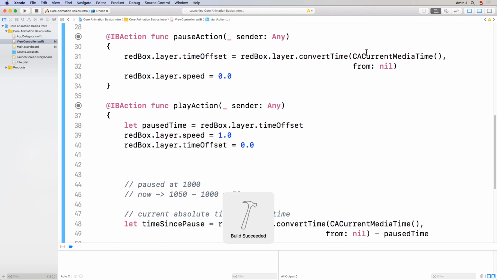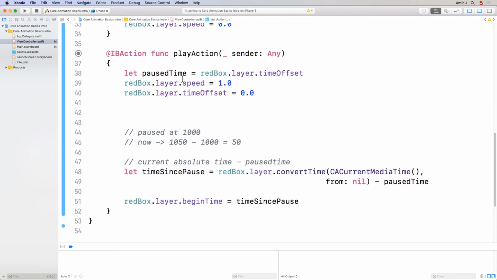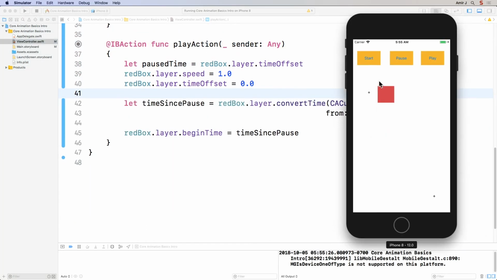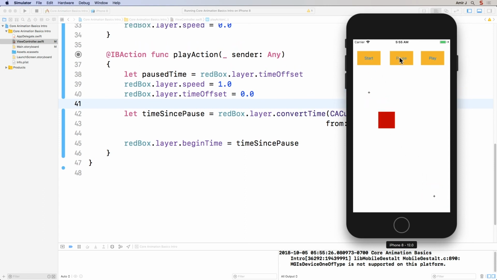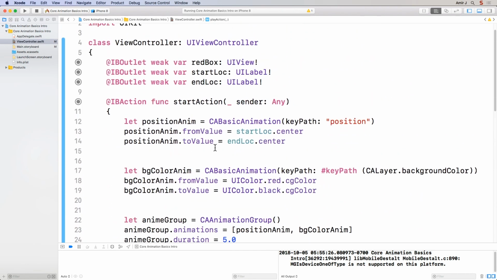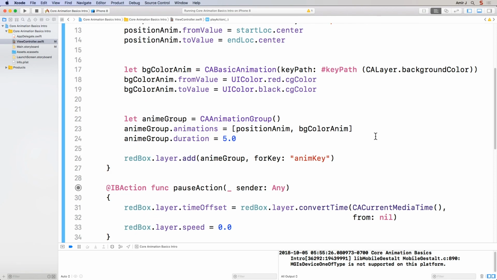Again, my animation is going to find where we are in time, pause it there, and again try to replay it from that particular time. Let me clean this code and let's go back there. Start, it goes from red to black within 5 seconds as it is traveling. Start and pause somewhere in between, continue, and it goes all the way there with the same attributes as before. So that's about it, a very basic core animation, basic animation, and let's move on to our next lesson.